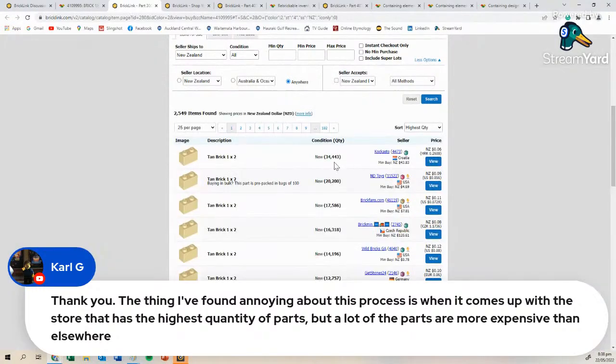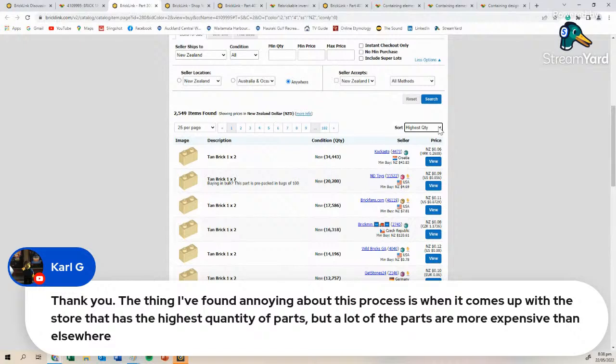But sometimes, rather than the price, I want the quantity. So if I use this filter here and I want the highest quantity, then I am assured that if I want 100 or 200 or 1,000, that vendor can supply them.